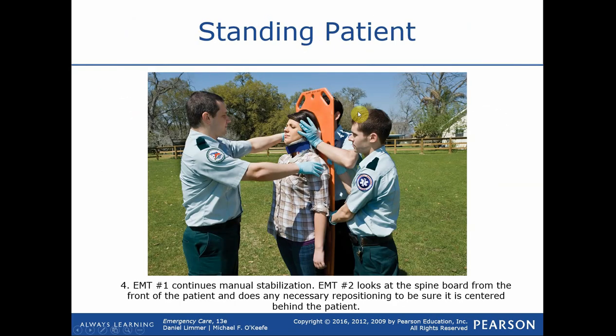These standing takedowns used to be something we would do all the time. If a patient was involved in a car accident and they were out walking around when we got there, we would say, oh my goodness, you've been involved in a car accident. Mechanism of injury says you might have a spinal cord injury. Stop what you're doing. And we would literally stop them right where they stood. And then we would put a backboard up against them. We would hold on to them. We'd put a collar onto them. And then we would slowly lower this patient down to the ground.